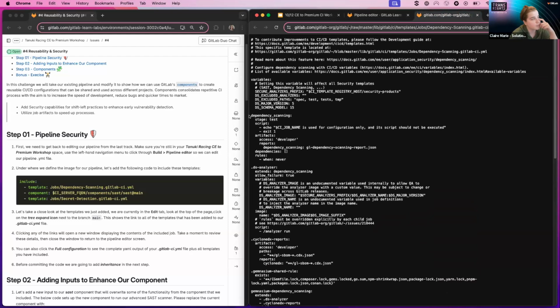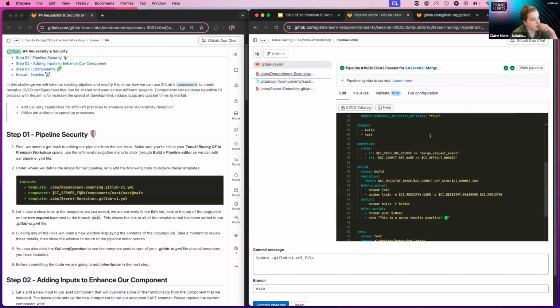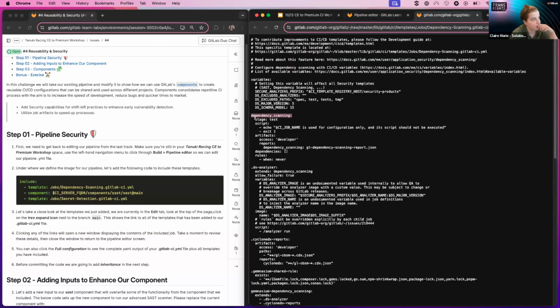We could reference the dependency scanning job in our .gitlab-ci.yml file, and then say this test is security, and also include a security test stage. That would overwrite the template configuration.